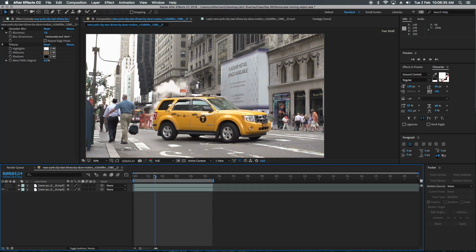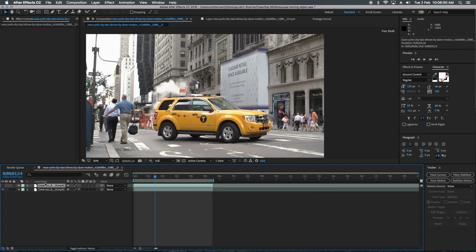What we want to do here is again roto this car with tracking the mask.